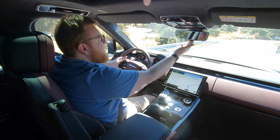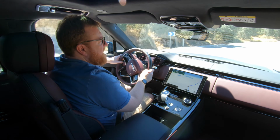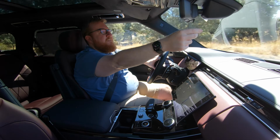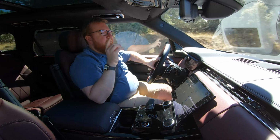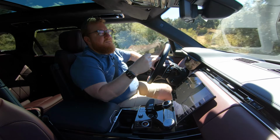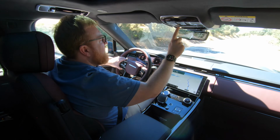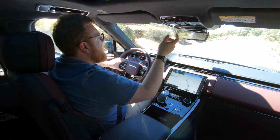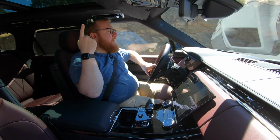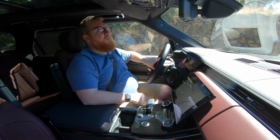Here you have a digital rearview mirror if you want that, and it's a very good one. The quality is terrific, and you've got a couple settings and things you can change. Or you can flip this down, and it becomes a regular automatic rearview mirror that'll dim when it sees headlights, things like that. Up here, giant panoramic sunroof. You can control that and open the shade and close the shade, and then you've got a button there to actually open the roof itself, and it goes pretty far back. The roof opens almost halfway back over the rear passengers, which is pretty neat.